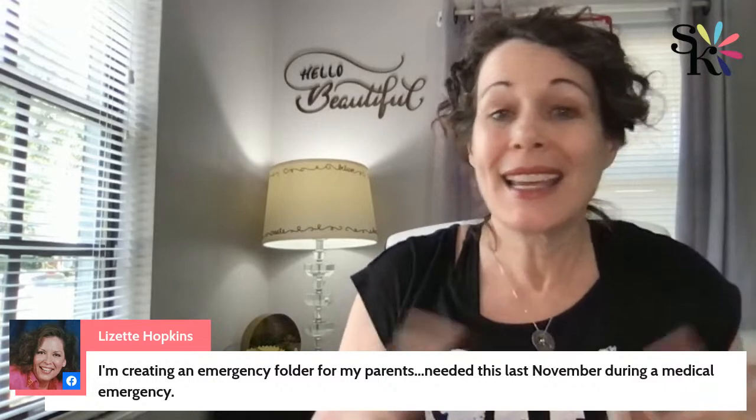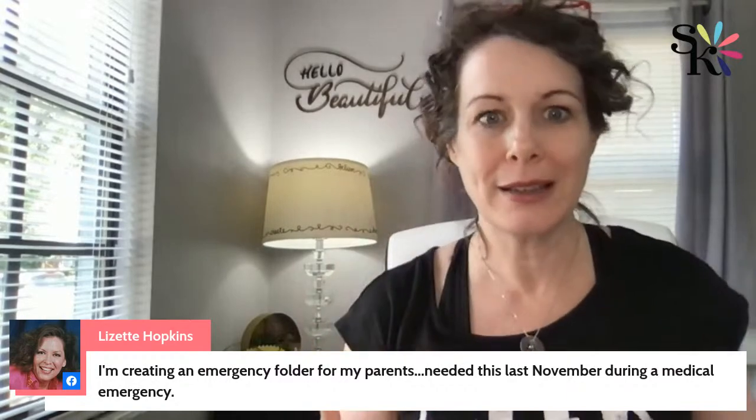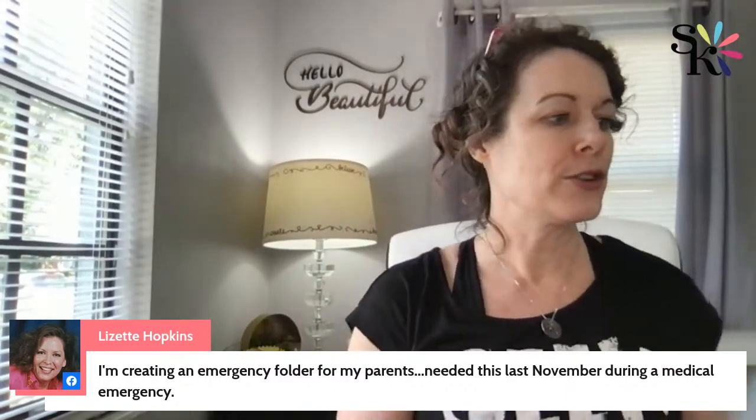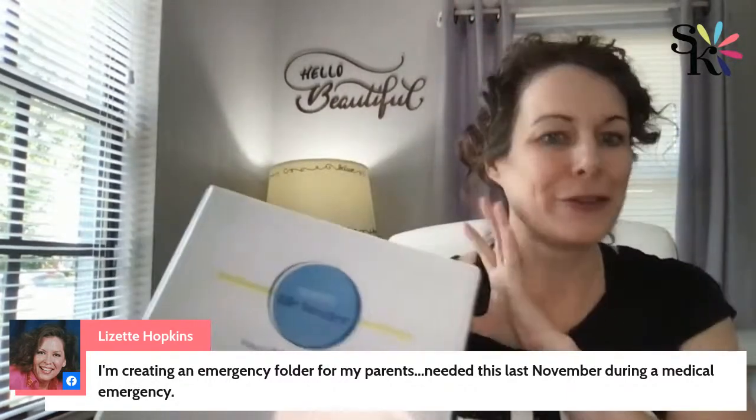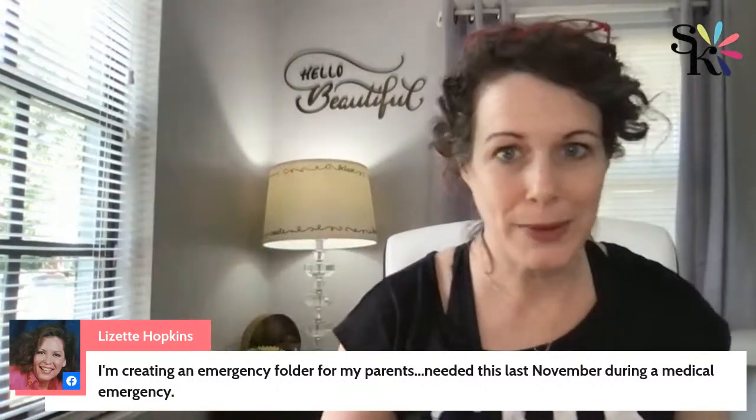And I realized he didn't have any of it written down anywhere. So I thought, okay. And that's actually around the time that I took what I had for myself and started to actually create it into something I could share for others. But yeah, full Spark Life binder for my parents too. It made such a difference. And I've given it to my in-laws and all that good stuff.